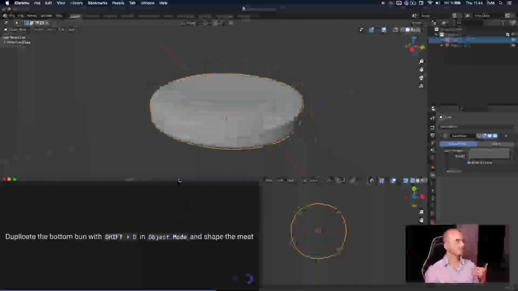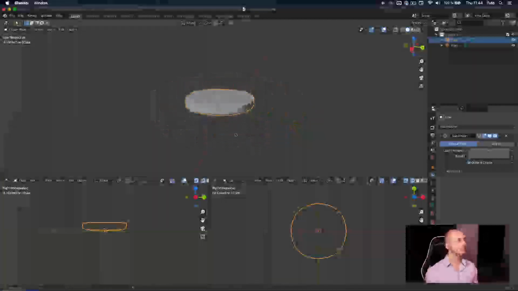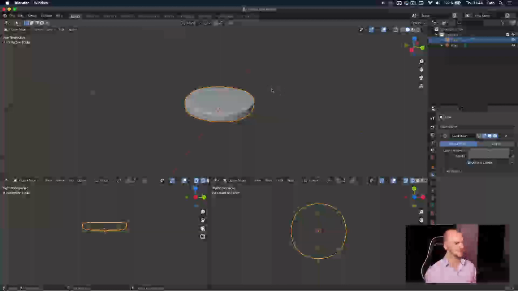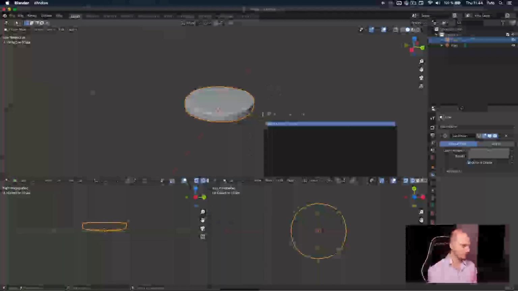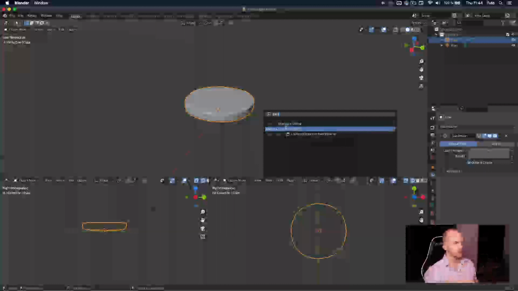We are going to create the meat. To create the meat, we are going to do exactly the same thing. But instead of recreating a cube and stuff like that, we are going to duplicate it. And to duplicate, if you don't know the shortcut, you can press F3 and search for duplicate. Do not use the linked one. The link is like an instance, meaning that if you change one of the objects, it will also change the duplicated ones. So choose duplicate object.